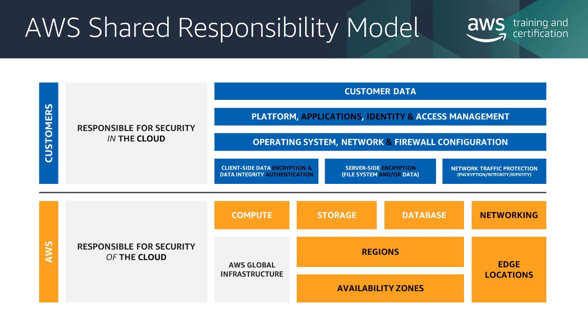In EC2, you, the customer, are responsible for the operating system. It's your job to keep it patched, to keep it up to date. In RDS, there's still an operating system. It's still running on an EC2 instance, but AWS maintains control of that operating system. It is their responsibility to keep it patched and up to date. Understanding by service where the line is part of understanding the shared responsibility model.